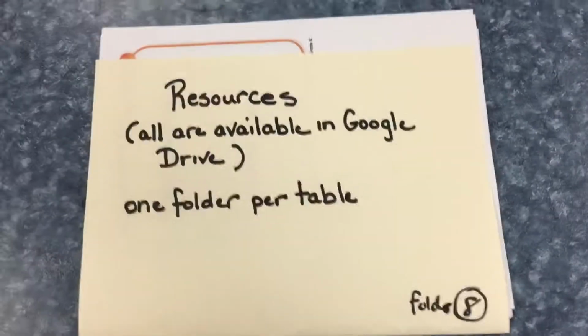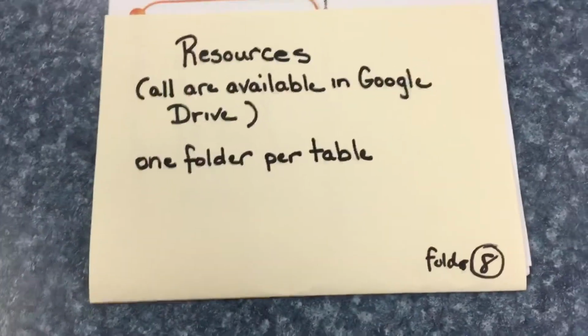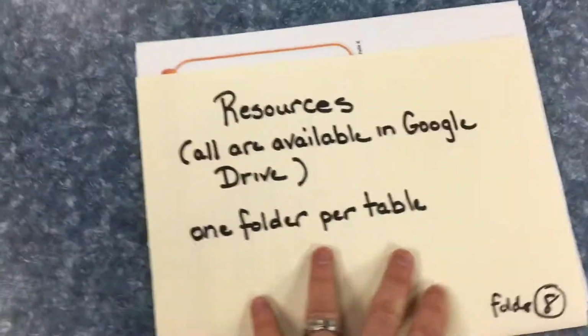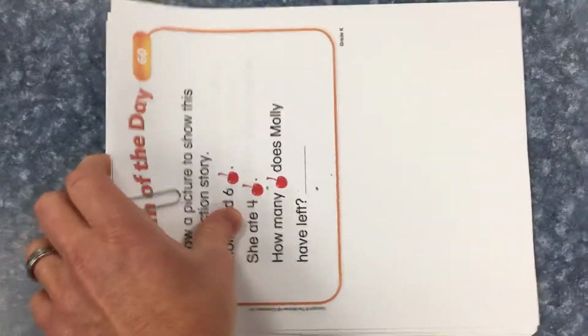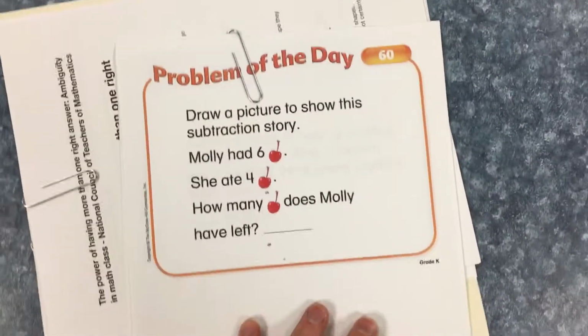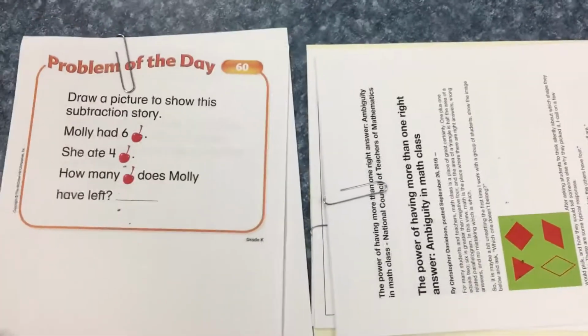And then the last folder are some resources, and this is for that section where they get a minute to take a look at the resources, and they can just kind of look through the folder and see some of the stuff that we've provided. Okay, so in here, what you'll find is some stuff that could be really neat. Some problem of the day resources, really good stuff here. Now, a set of those. And again, we did not copy these for everyone to be too much, but they are in the drive.